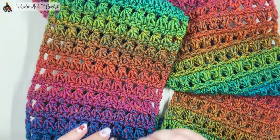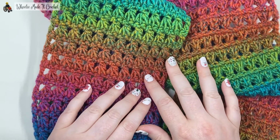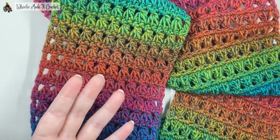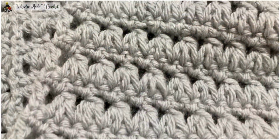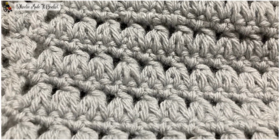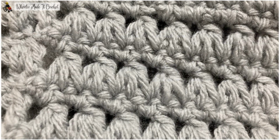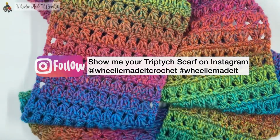I crocheted this scarf with some vibrantly colourful Panda Crypto yarn, and I just love how it's turned out. It looks like I've carefully laid out each colour change, but it just happened. But because the triptych stitches give this scarf so much lovely texture, you don't need a fancy yarn for this one. This pattern looks great in a solid colour yarn too. It works well with both 8-ply and worsted weight. I haven't tested it with anything heavier, but for those of you who actually live in a cold climate and want a warmer scarf, I'd be super interested to see how it would turn out.